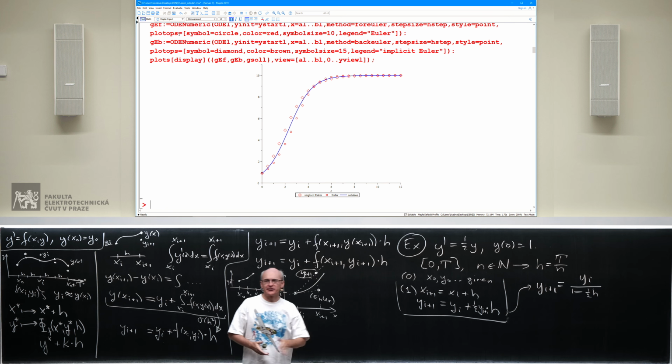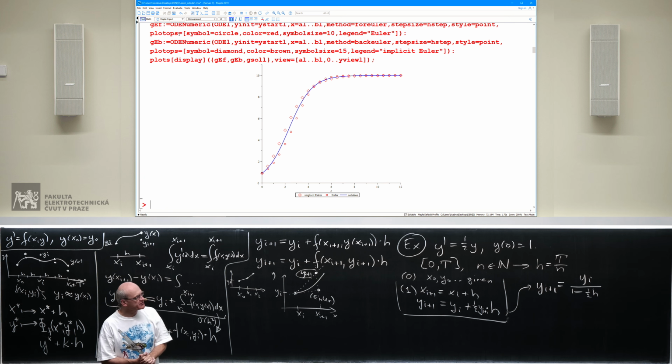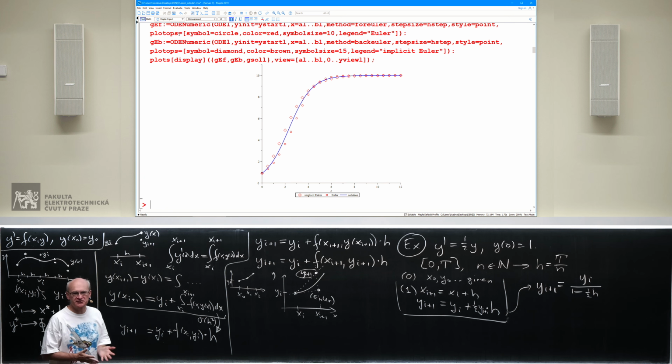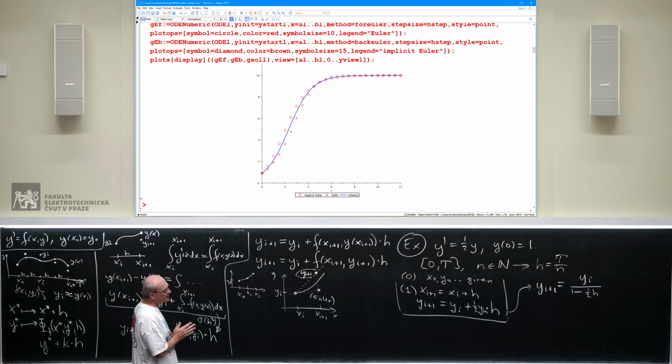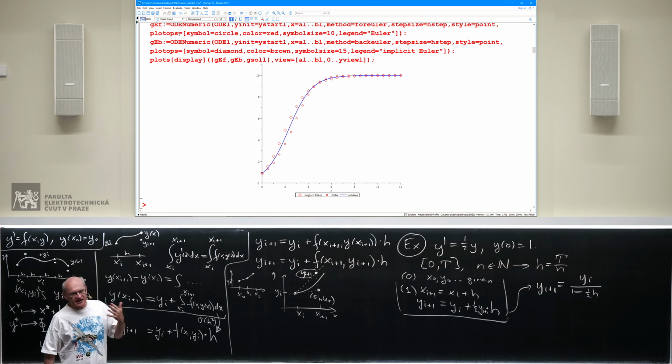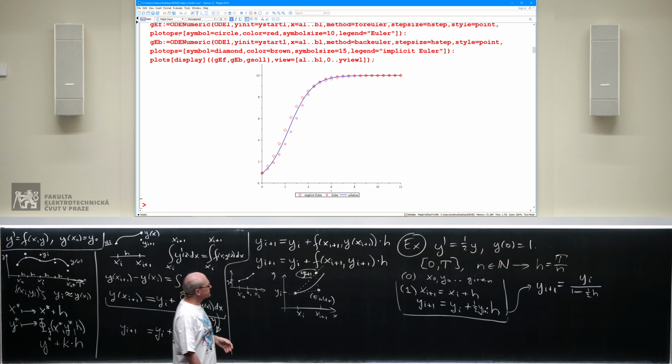This is not the path that we will want to go, but it's a very interesting representative of a huge group of methods that we use only if we have to, essentially. Before we go to the methods or to the path that we really want to follow, here is an interesting idea.